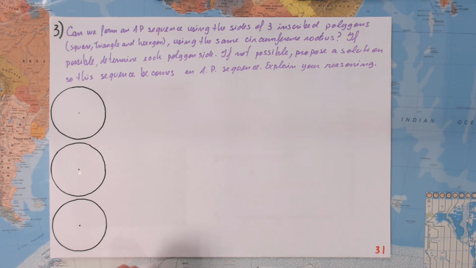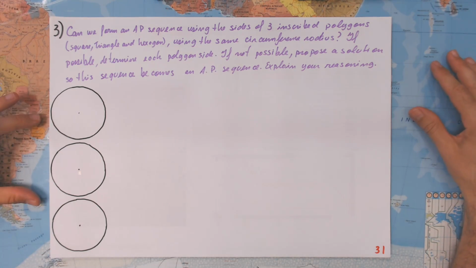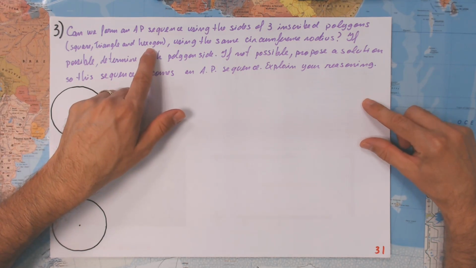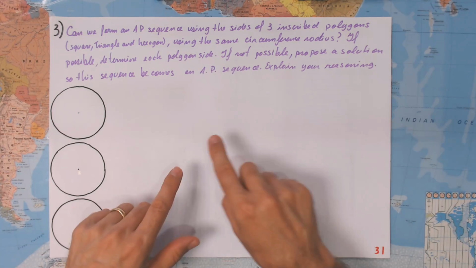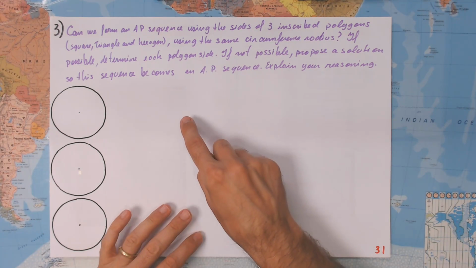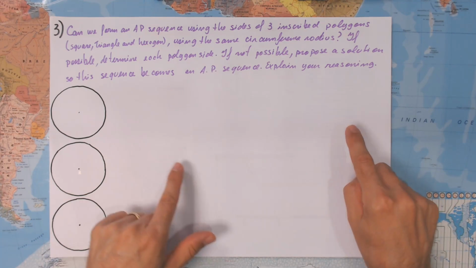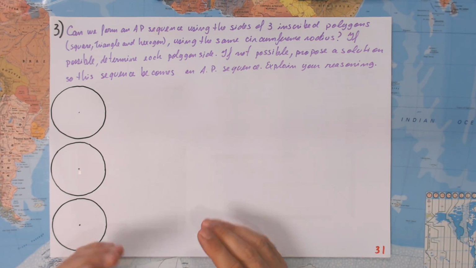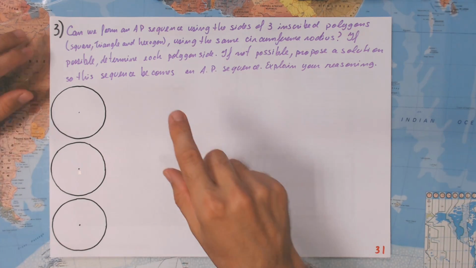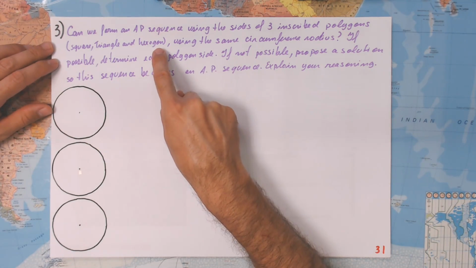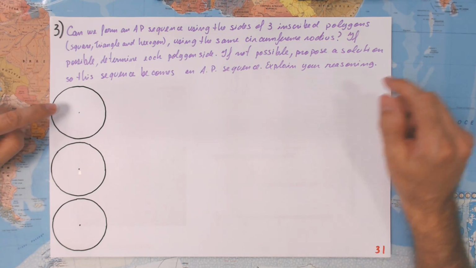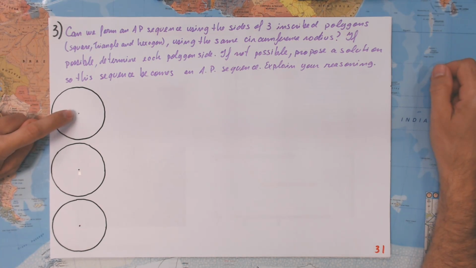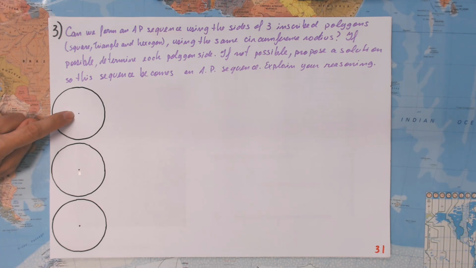So the first thing we have to go through here is to decide what is going to be the sequence. It's not the sequence, okay? Of course not. I just named it randomly. I want to find out what it's going to be. You can go from the smallest to the biggest, or the biggest to the smallest side, but it has to be a sequence, okay? Which one has the smallest side? Which one has the biggest side? Think for a moment, okay? What is going to be drawn in here? The first one. Think, and we come back.